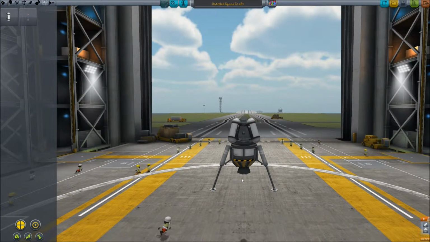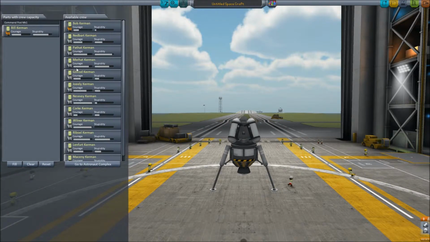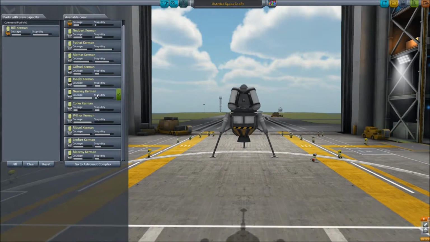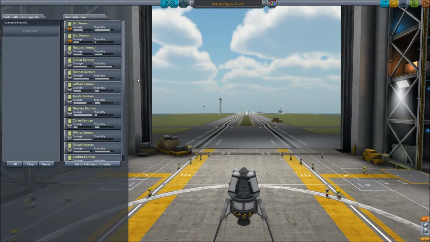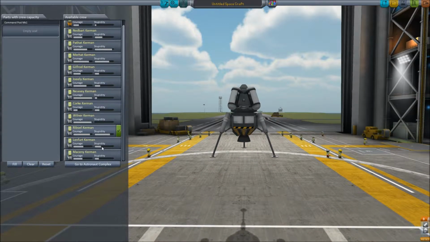So I don't think I'll be able to let them out and let them back in, which is an issue. Also, we're missing Jebediah. I don't know what's going on. Usually he respawns. Maybe the game was like, no, you cannot be a mad scientist. You cannot use that. And then killed him. But I don't know. So, yeah, Jebediah is gone. So maybe he'll pop back after we do this mission, hopefully.